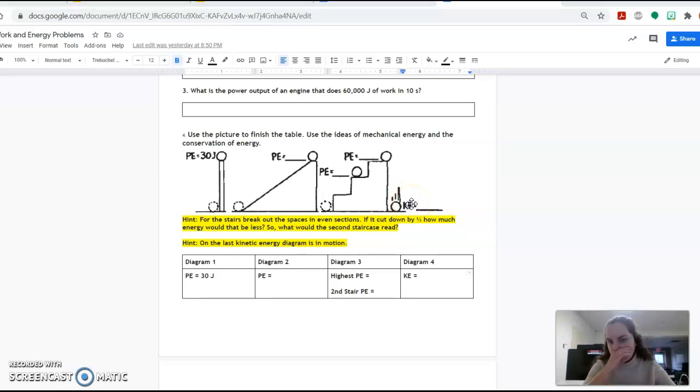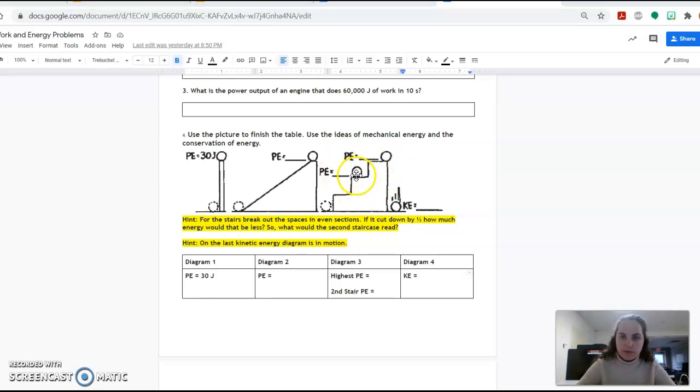Now, with this kinetic energy, we have to identify that mechanical energy is equal to your potential energy plus your kinetic energy. So kinetic energy is still at play in all of these situations. It's just that at the peak height, the kinetic energy is 0 because the object is at rest. And the potential energy, again, at that peak height, it's 0. Again, at the peak height of the third one at the staircase, it is 0.